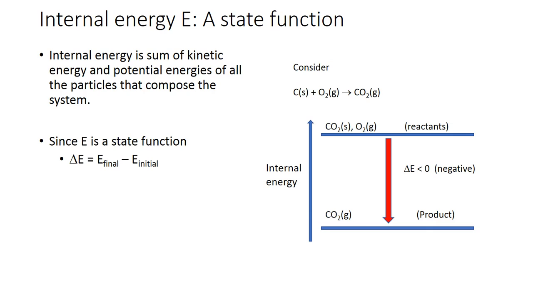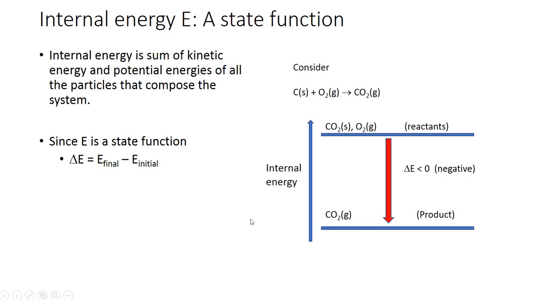And internal energy is a state function. It depends only on the initial state and final state. So one thing that we need to know about internal energy, we can give the change in internal energy. This is known as delta. Delta is a symbol for change. So the change in internal energy can be given as the final internal energy minus initial internal energy.